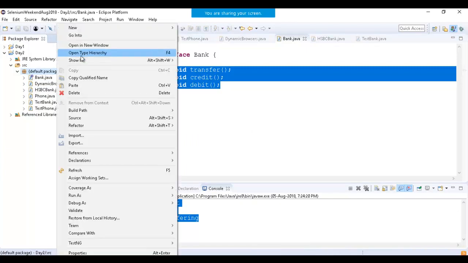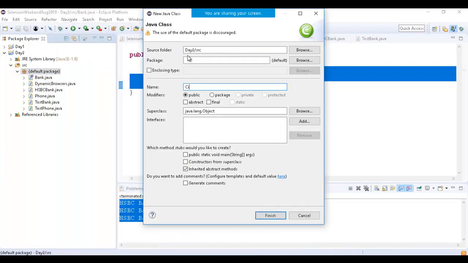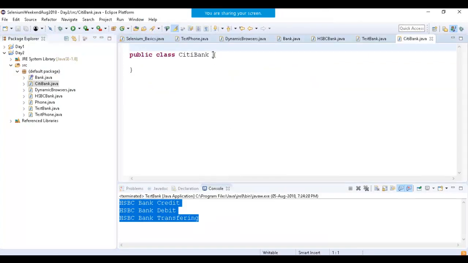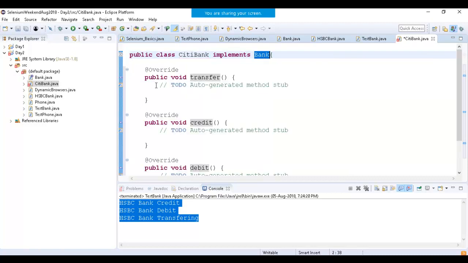Right. Similarly, I can create a new class known as Citibank. Citibank also, I can write, implements the bank interface. So if it is implementing a bank interface, it will have to implement all the functions.